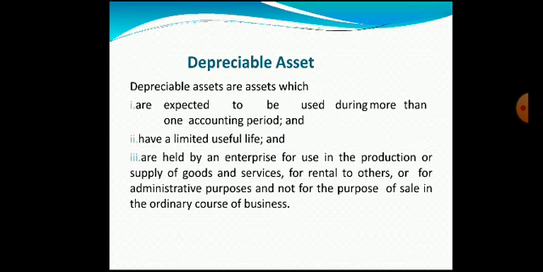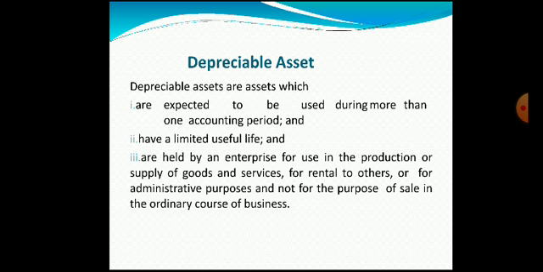What is a depreciable asset? Here a question comes: which assets are subject to depreciation, or on which assets do we need to charge the depreciation? Depreciable assets are assets which are expected to be used during more than one accounting period. That is, if an asset is used in the business organization for more than one accounting period, on that we can charge the depreciation. And they have a limited useful life, that is, those assets which have a limited period of life, for them we are going to charge the depreciation.